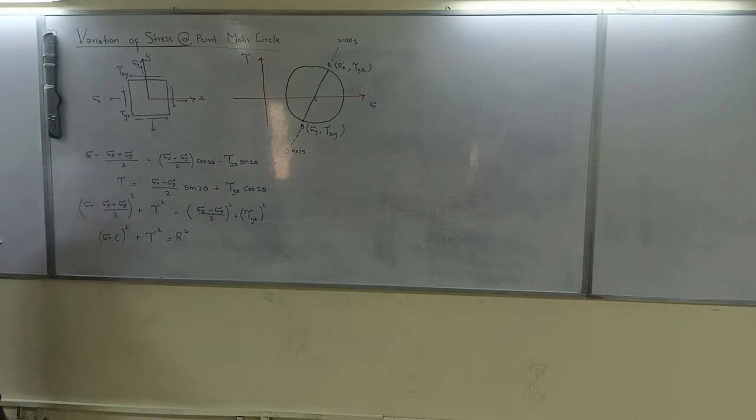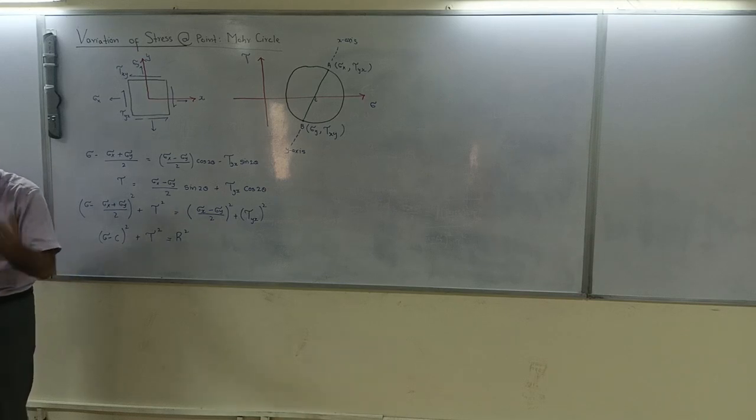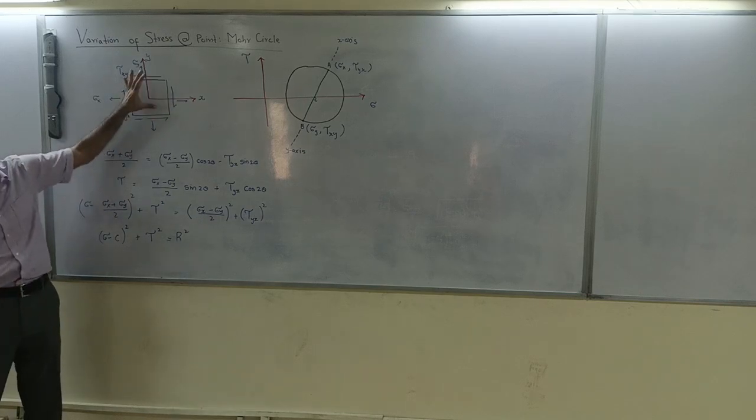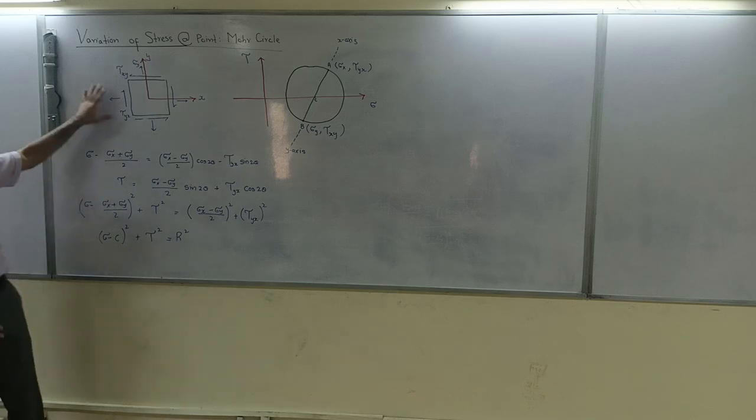How would you determine those stresses? That is normally determined in a lab, or you can use some software, carrying out structural analysis. But if you don't have any software, you go to the lab, carry out the experiment, and find out the strains in that particular area. That strain, when multiplied with E, gives you the stresses. For the axial stress you multiply with E, for the shear stress you multiply with G. So you get your stress profile.